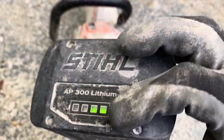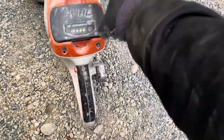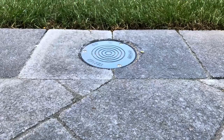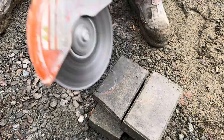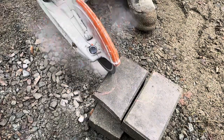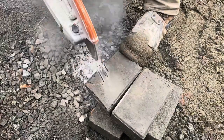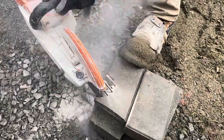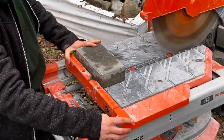A small cutoff saw buzzes through these pavers really nicely — super easy to use. I really like the small battery-operated ones that you can get into some of these tight curvatures. This is an example of cutting around a cap or a downspout — marking out the cuts so that the pavers are nice and full, large pavers. You're just cutting the very edge, doing some relief cuts in there right back to that mark, using it at a couple of angles, chipping it out, and then finishing it off after.